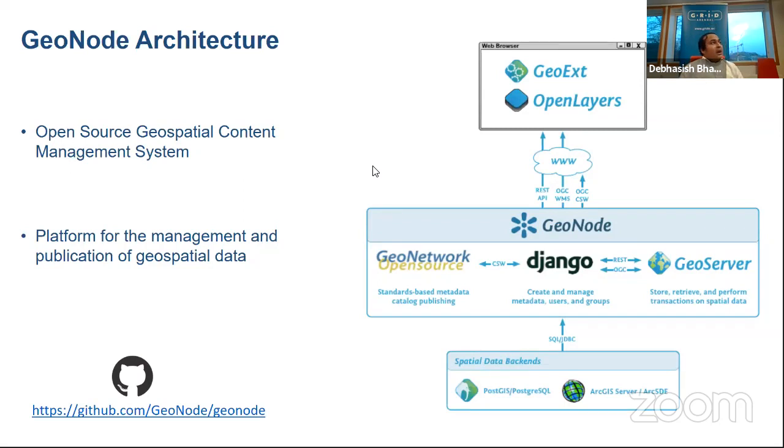So our IWN Spatial Lab is based on GeoNode. GeoNode is an open source platform. It's not a single piece of software itself, but a package of software where GeoServer and PostGIS work together in an ecosystem. On top of that is Django, which manages all these components behind the scenes. It's available on GitHub, so you can download it and install it on your own server. In our case, we have installed it on our server, and we have customized the software according to the purposes we require from it.